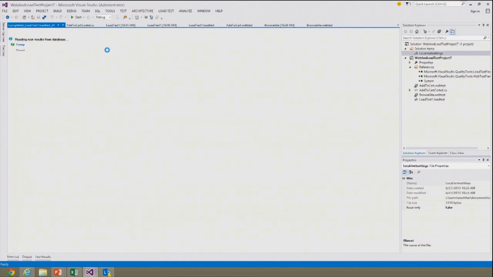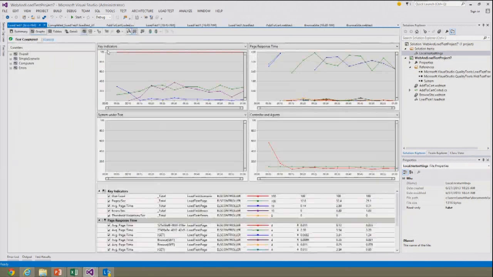And when I view the report, we are back to exactly the same set of rich metrics that you can see when you execute the load test on premise. So from here on, the experience is exactly the same as what it would have been if you had configured a controller, set up agents, and run this load test yourself on premise.